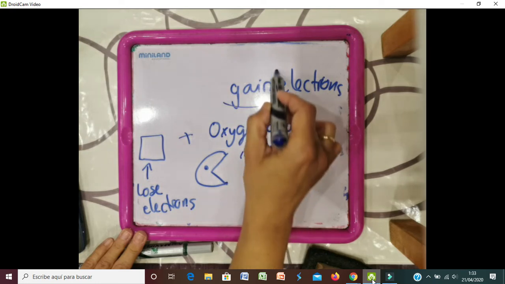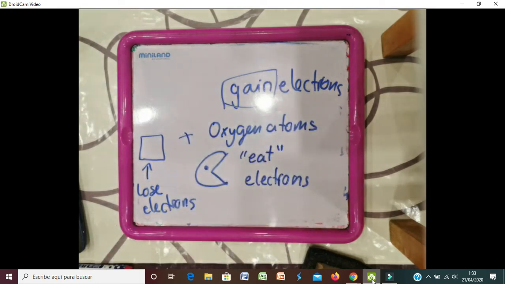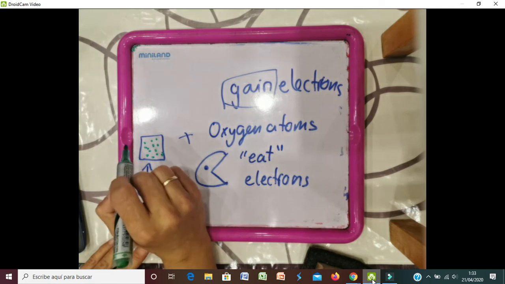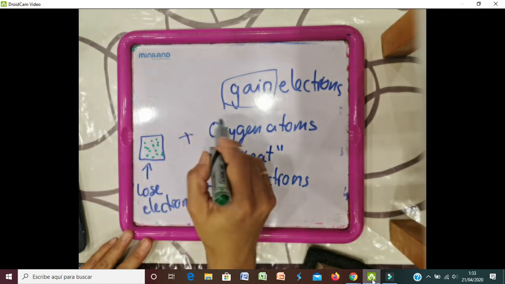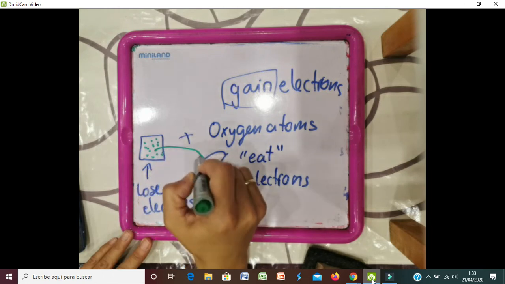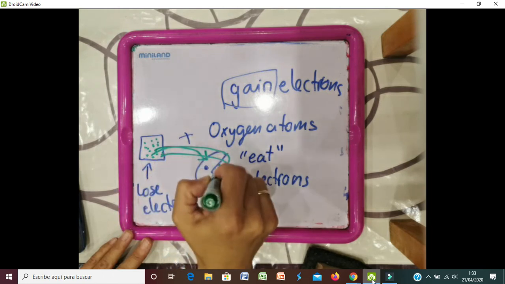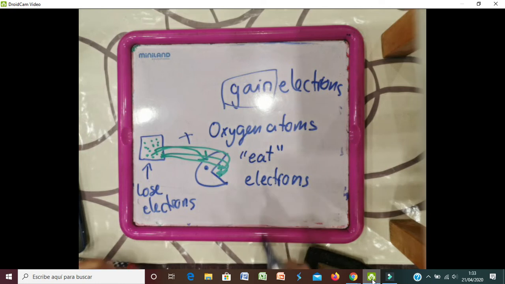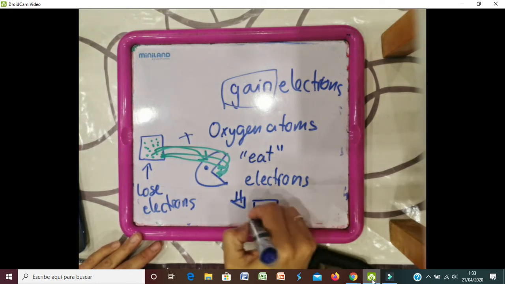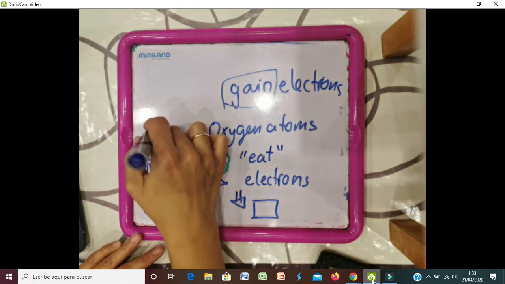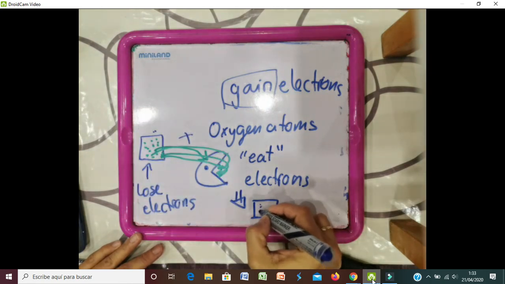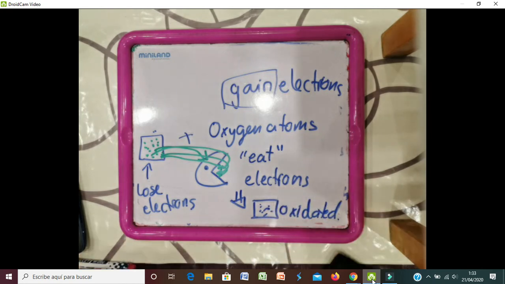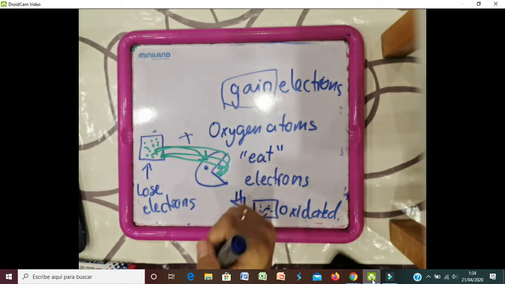So the oxygen, remember, is a Pac-Man, and on the surface of the substances, the electrons are going to move to the oxygen. So this Pac-Man is going to eat some electrons of this substance, right? And then at the end, the new substance that I will have will be different from the original one because it has a smaller number of electrons. So this substance will be oxidized because the oxygen has eaten or has gained its electrons, right?